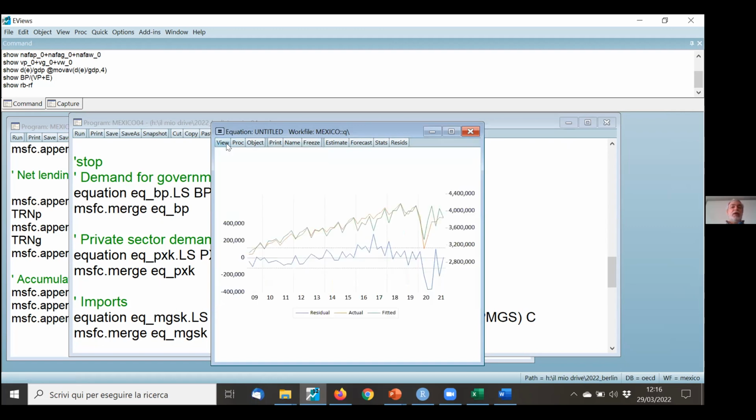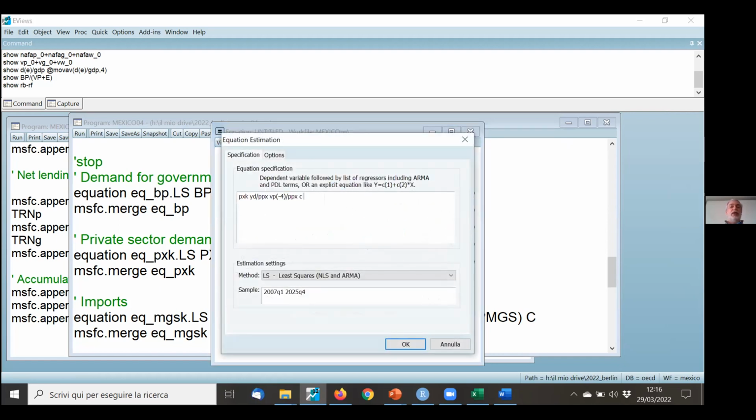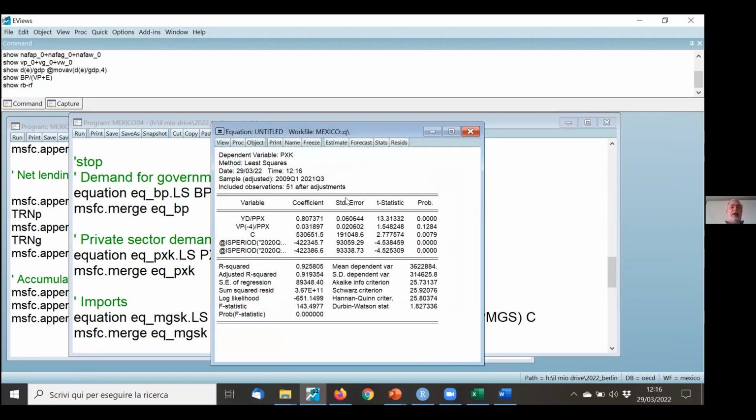And if we want to eliminate this COVID crisis, we will want to have the dummies. And now the coefficient is not significant, but the p-value is 12%. So it's getting closer to being significant. And its value is reasonable.